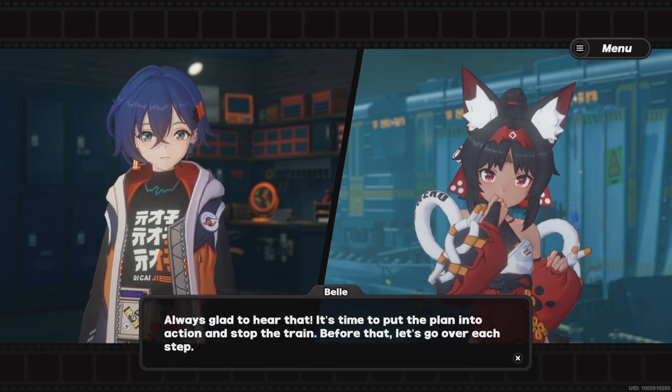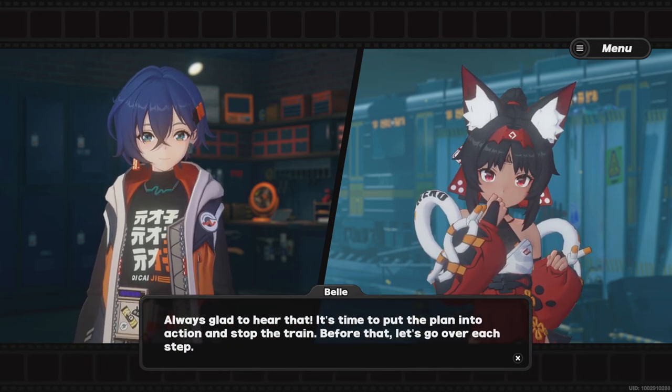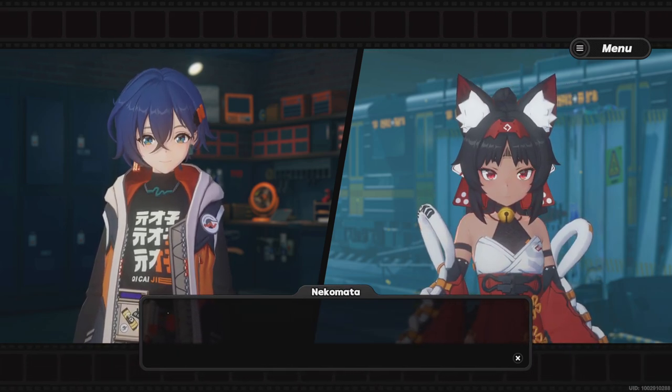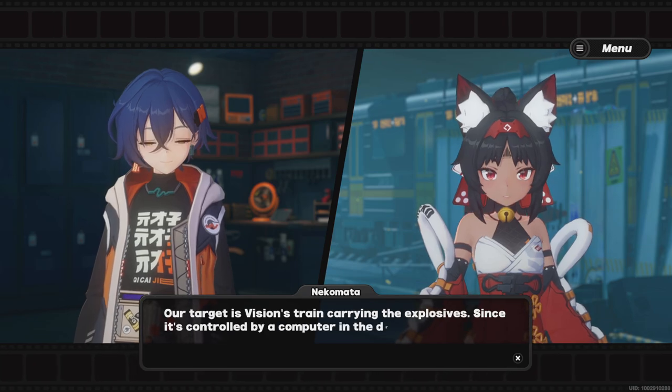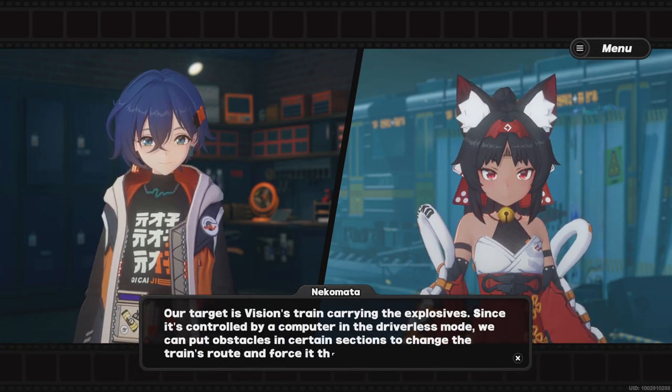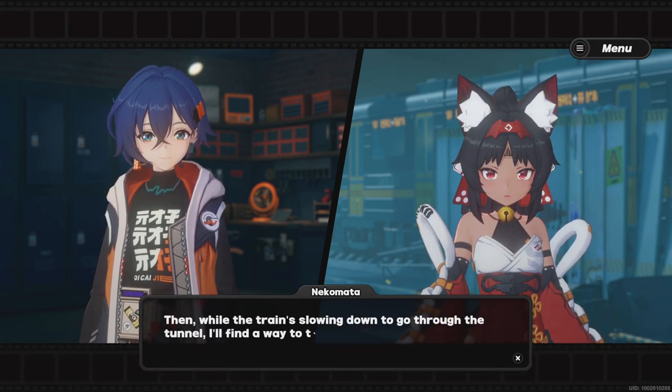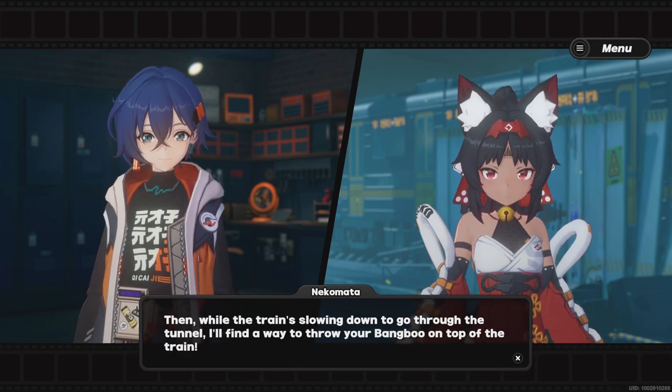It's time to put the plan into action and stop the train. Before that, let's go over each step. No problem! I've got it down pat! Our target is Vision's train carrying the explosives. Since it's controlled by a computer in driverless mode, we can put obstacles in certain sections to change the train's route and force it through a tunnel. Then, while the train's slowing down to go through the tunnel, I'll find a way to throw your Bing Boo on top of the train!